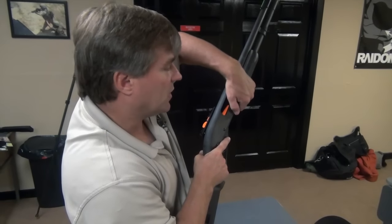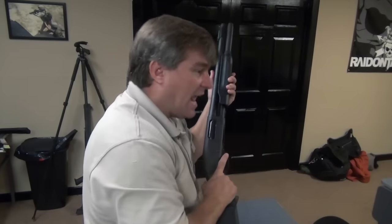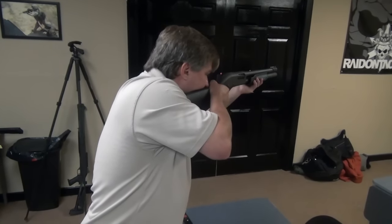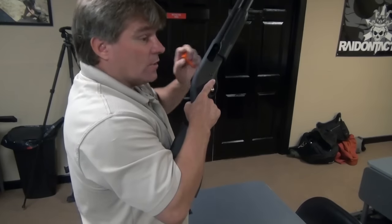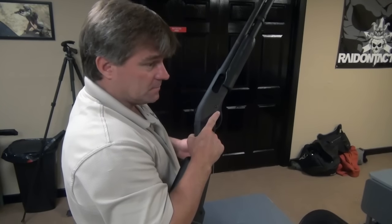Now, some of you guys were doing this before, but as I'm going up, I'm mounting it and leaning forward, exaggerating that lean, pushing the gun out. Pull the trigger, bang, come back. Now, if I want to take over the top, I've got it this way, but I can also come in from the bottom, all right?